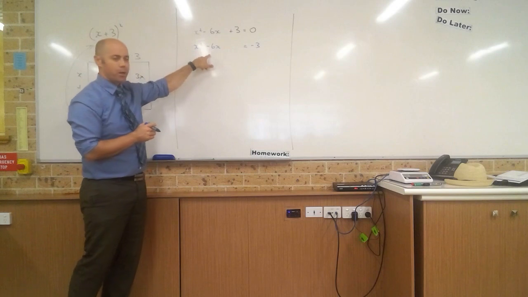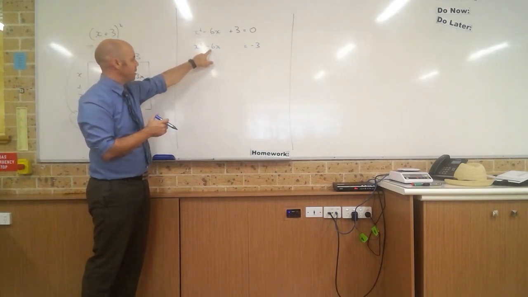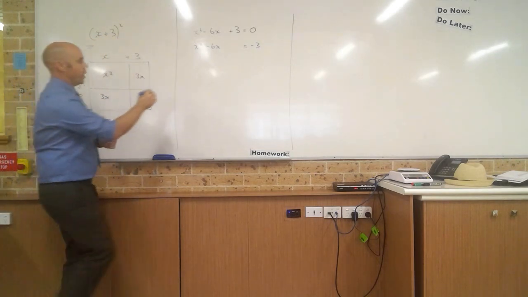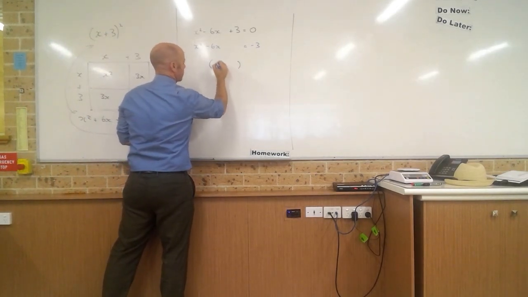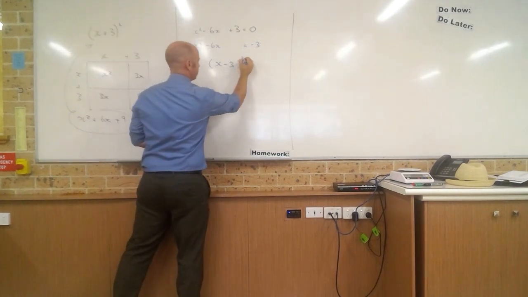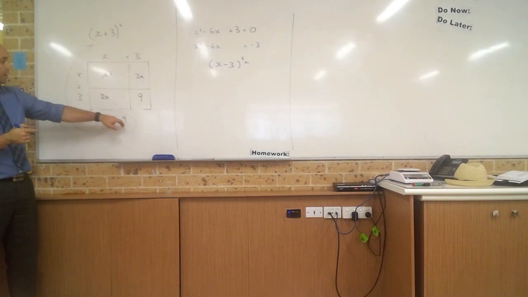And so we're working backwards, and so we've got a minus 6x. To work backwards, we're going to find half what that number is. So half of that number is minus 3. And so we're going to end up with something that's going to be x minus 3 all squared. But to be able to get that, what else did we need here? We needed half of this number, and then what did we do? We squared it.